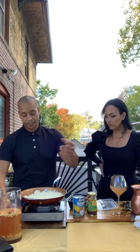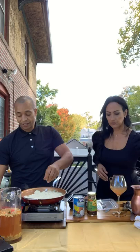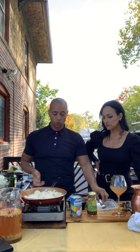You want to check the ingredients and make sure that the first ingredient in there is coconut milk. Otherwise, it's not. So what happens if it's not? Well, a few things. You're not gonna get the actual healthy fats that you're looking for from coconut milk because it's just coconut water. It probably will have some hidden carbs and sugars that you don't know about because it's just coconut water, coconut extract, and other things that are thickened together with guar gum.